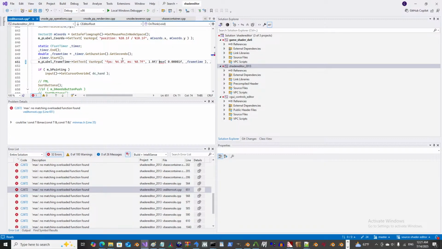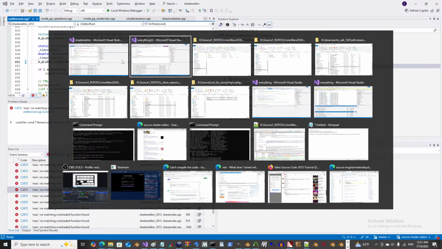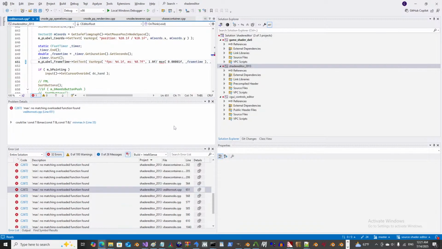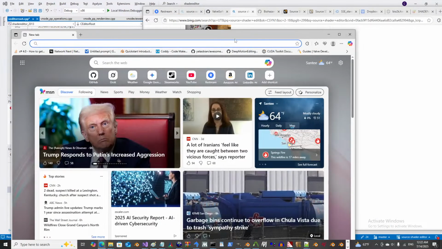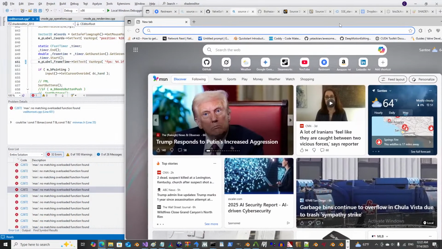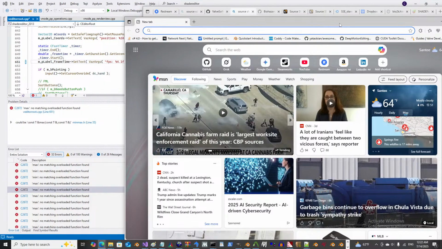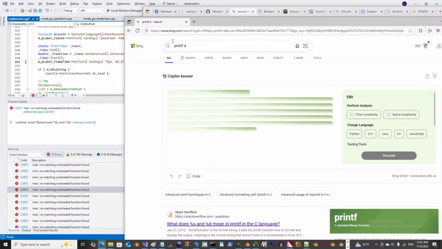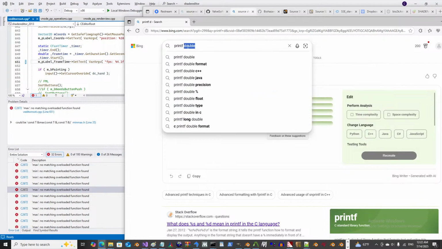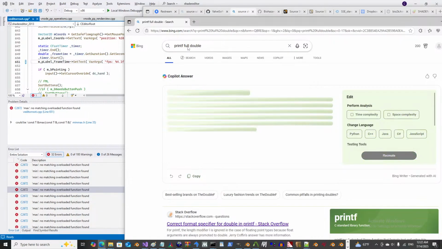So the question becomes casting floats to doubles. Really, I could answer that by saying printf full double. Maybe just print that.